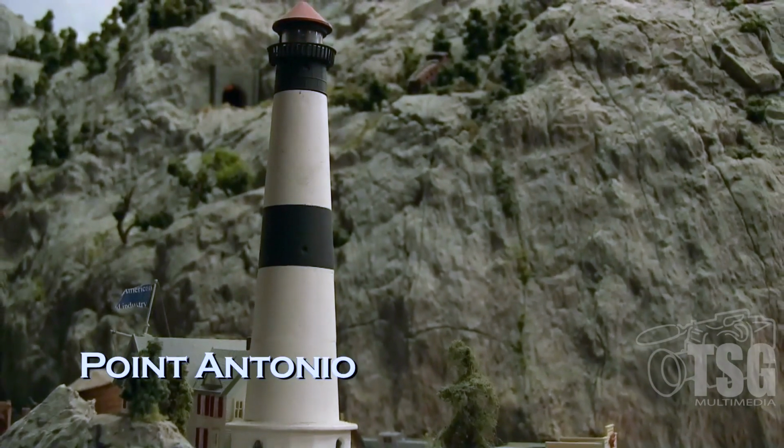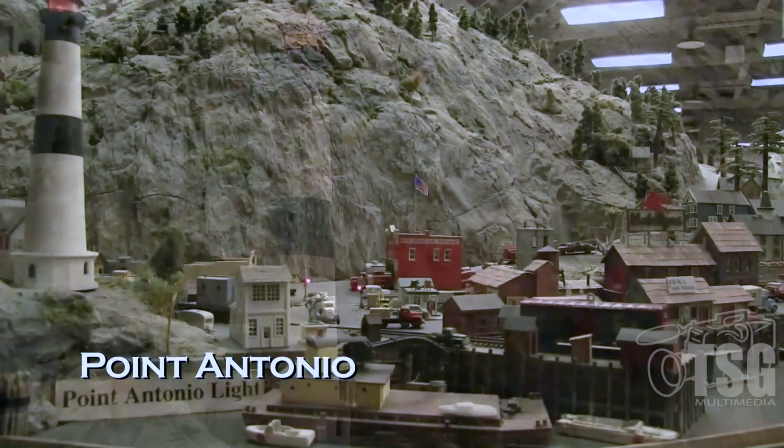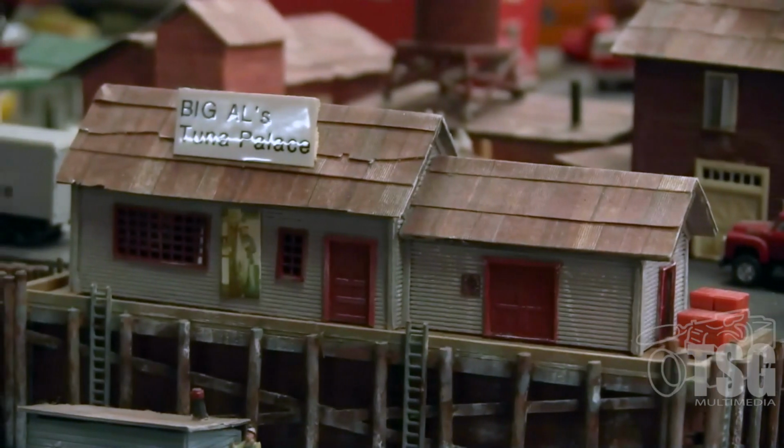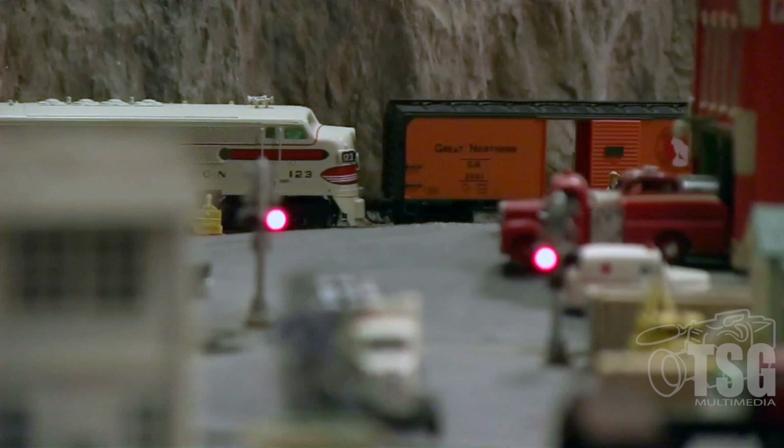This is our Point Antonio seaport, which is very nicely populated. And freight trains go by on a regular basis.